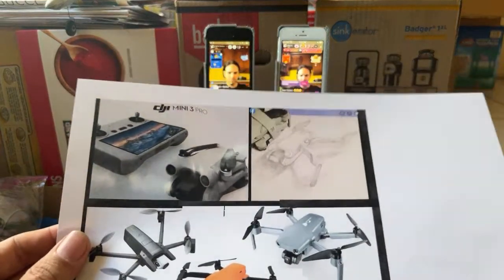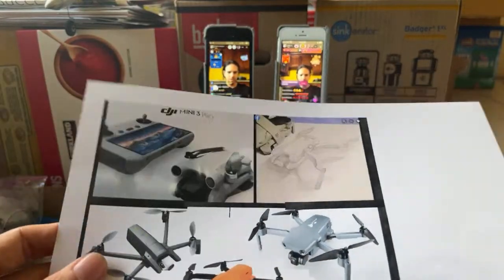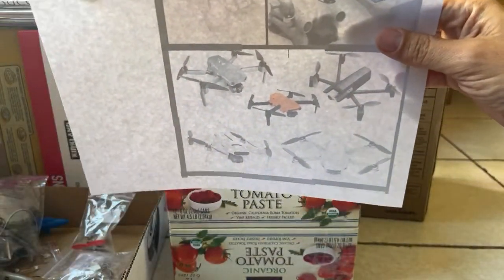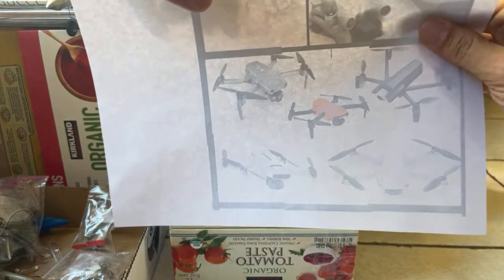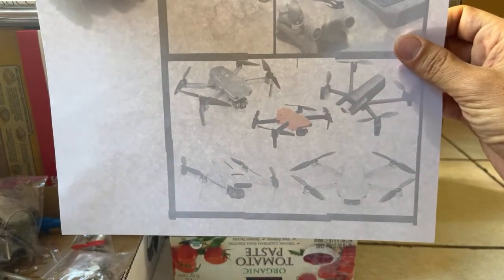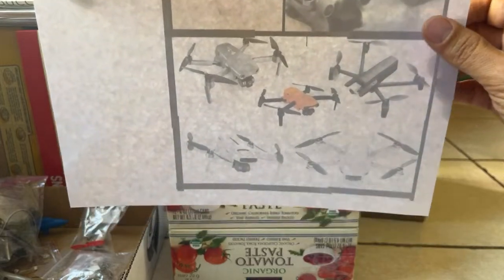You guys get to see here, there's this one and this one. So I'm going to explain to you guys. You have these two. This one here has been leaked out, as well as this one here. As you can see, they're pretty different, but they do have some similarities too.